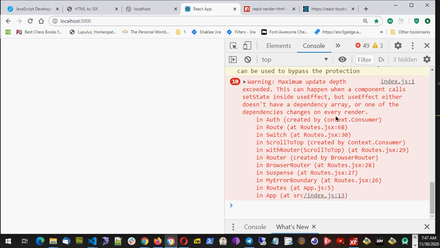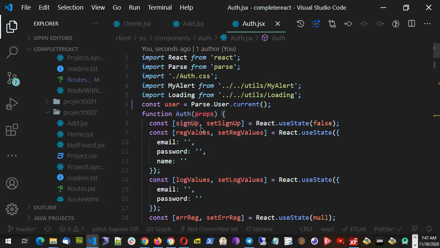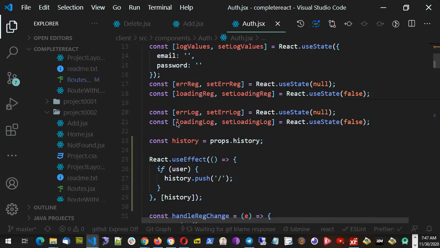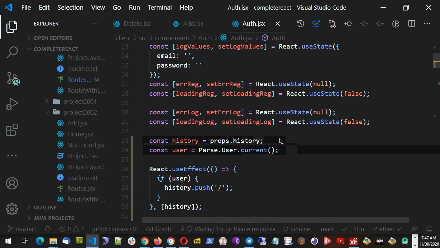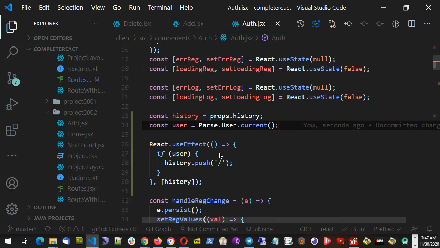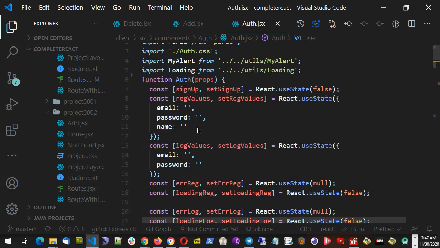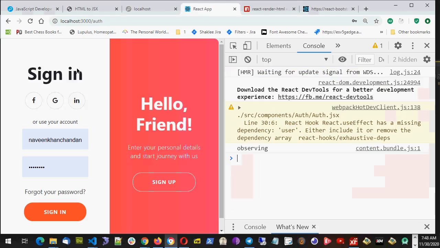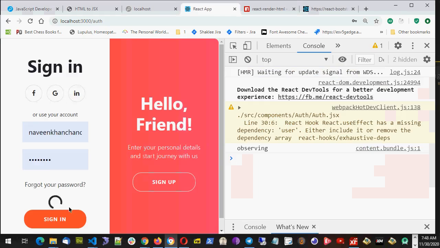So we are getting the error of this use effect. Okay, let's move this constant user to inside of this function, because if I kept it outside, it may be creating a problem. Let's try putting the user inside the function, and let's try the logout again.